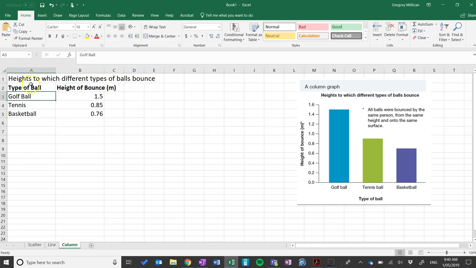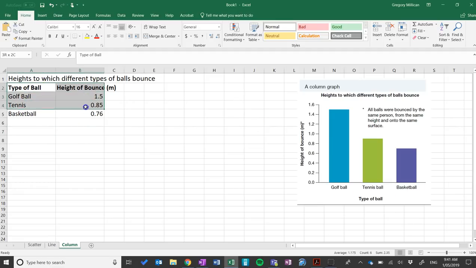So if we have our table set up correctly so that it is in the correct order, independent variable first, dependent variable second, so horizontal axis, vertical axis, then drawing the graph is very simple. So we select the data, including the headings. You don't have to have the headings, we can change them later, but if you've got headings, put them in. Notice as well, there is no unit in the column with the numbers. You don't write 1.5 meters. The unit, the measurement, is in the heading. You do not put units in the columns, just the numbers. Words are fine, because that's the type of graph that we're drawing.